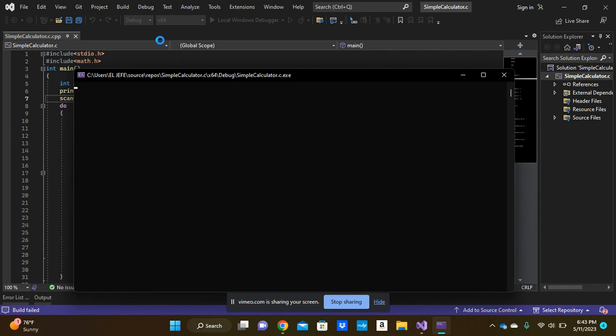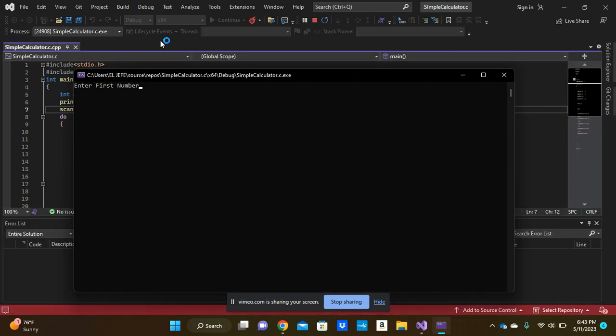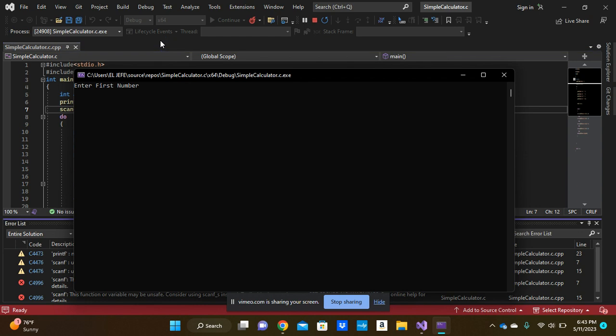Okay, so now that the program has debugged, it should prompt us now to enter a number. There you go. So we have the prompt to enter a first number. So we will proceed with entering the number 7. And now we are prompted again with a second option, meaning put in a second number. We'll proceed with entering 7. And now we can choose any operators. In this case, we will go with addition. So now we add that.